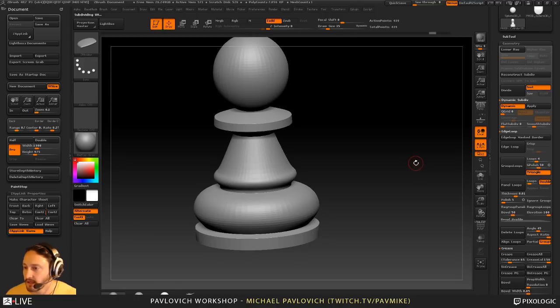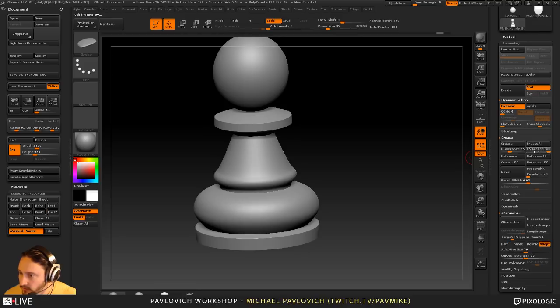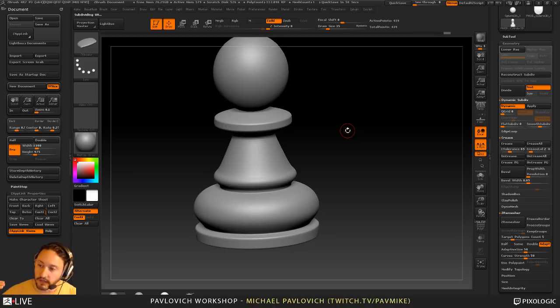You can even go through here and see what it looks like if I hit Control D four times. And there it goes, it gets even smoother. You can also go down to your crease menu and set your crease level. If we set this crease level to 2, and our smooth subdivision is a 4, if I do Shift D to turn it off and then D again, it gives you a preview of what it would look like if you hit Control D twice with crease on, uncreased everything, and then hit Control D two more times.